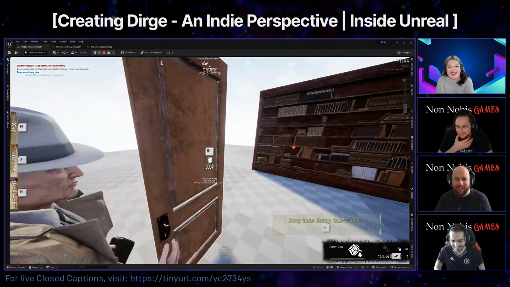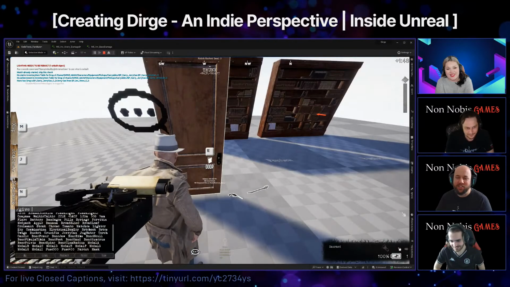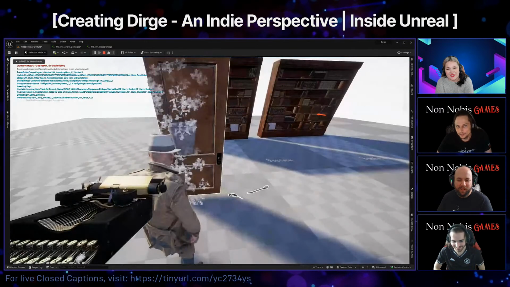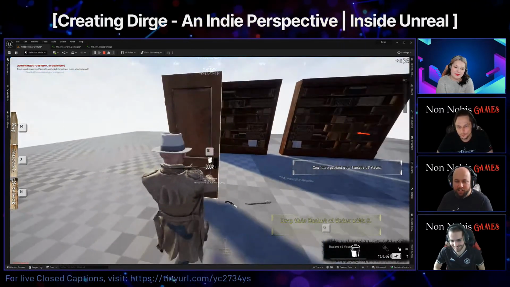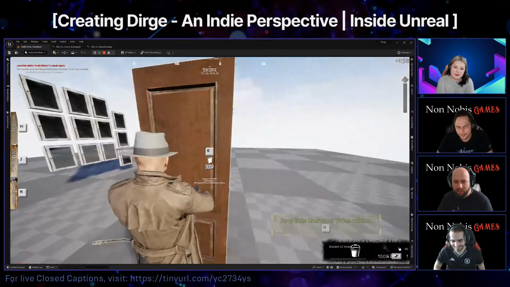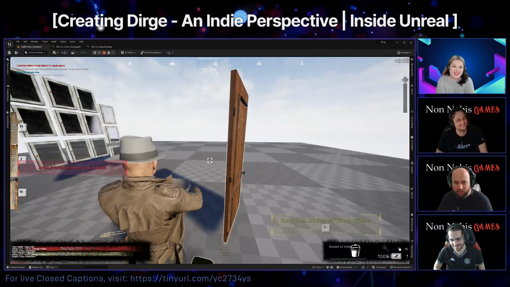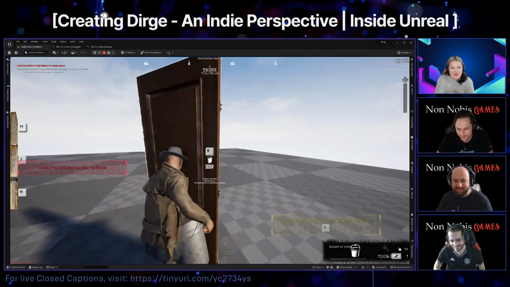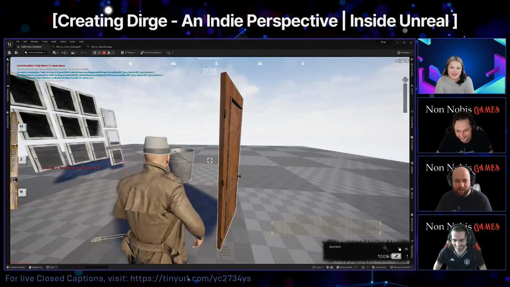I've never seen him do that in the actual game. It's just when you're trying to show how it works, it's not going to do it. And then we also have a different one. What happens when both hands are full? How is he supposed to open a door? Well, obviously, he kicks it. Kick it open.